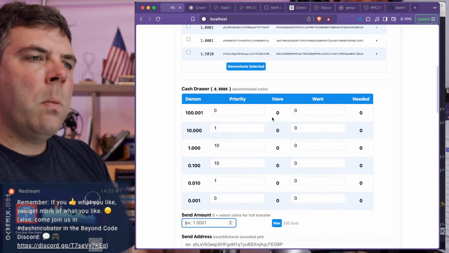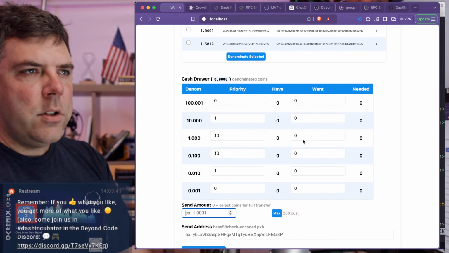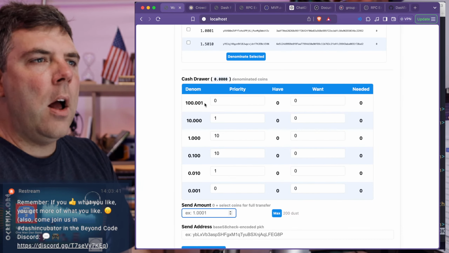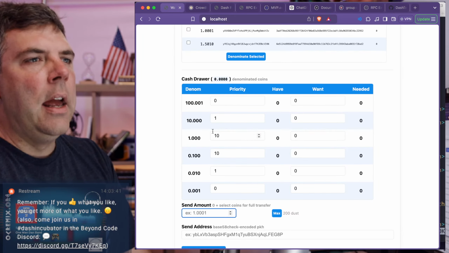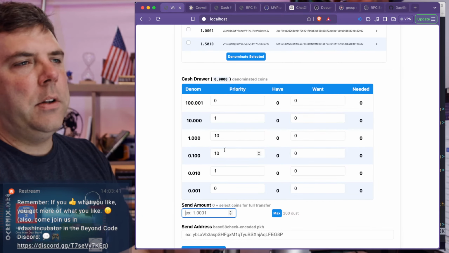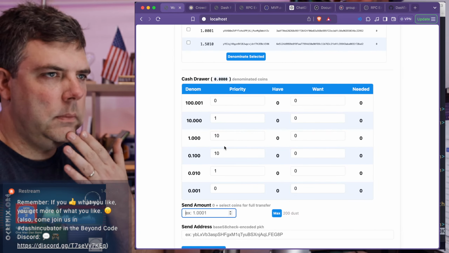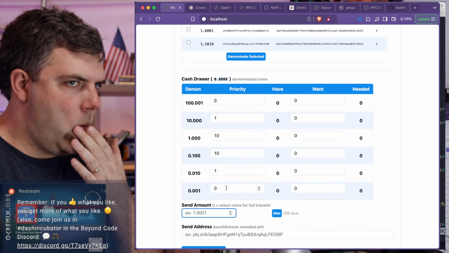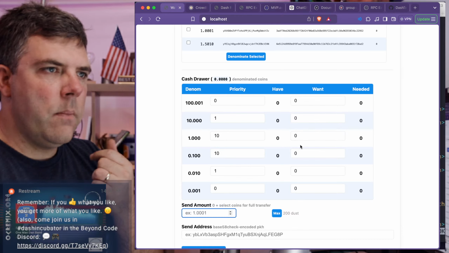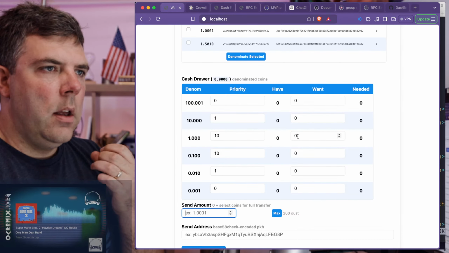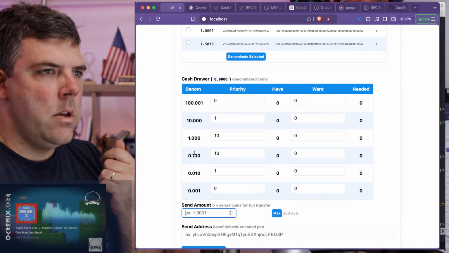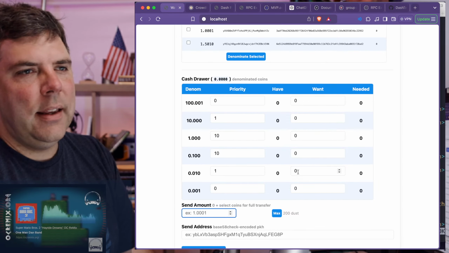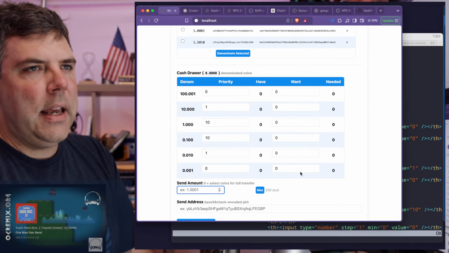Okay, let's see. I don't need to worry about that right now, but I do need this. This is like the critically missing feature from CoinJoin, to be able to say, this is what I prioritize these as. I want 0. And let's say $2. So this is 20 cents. I mean, you know, I don't know. What, I want 10 of those?